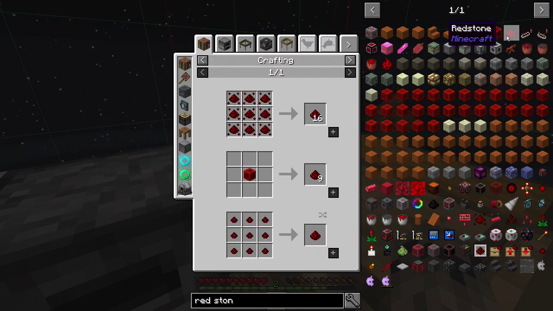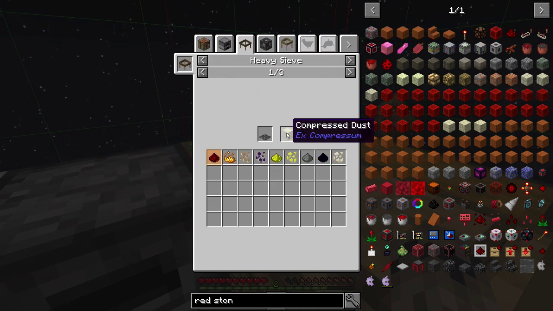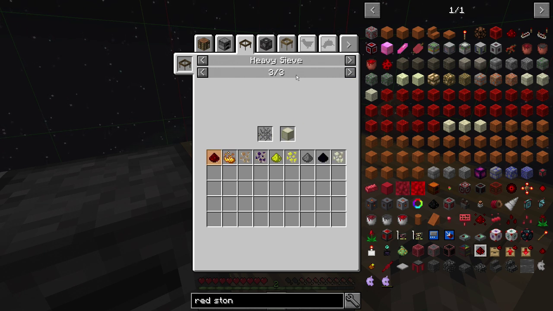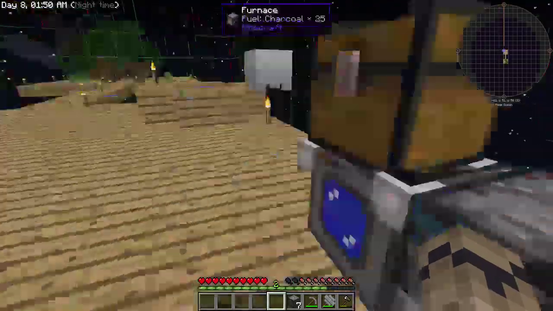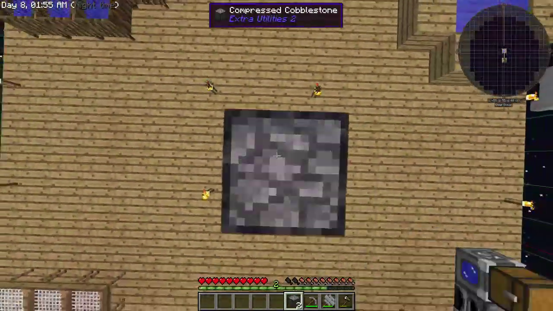What level of sieve do I need to be using? Iron stiffened mesh on compressed dust will get me a 5% chance. So I've got an iron stiffened mesh and I've got the ability to create dust. So that's the next plan, is to get redstone.